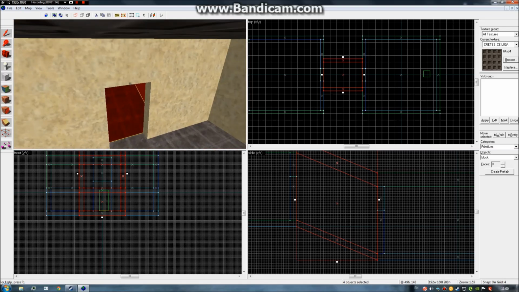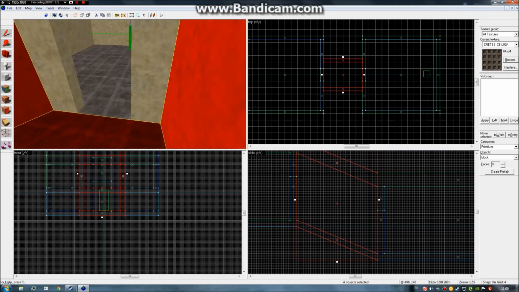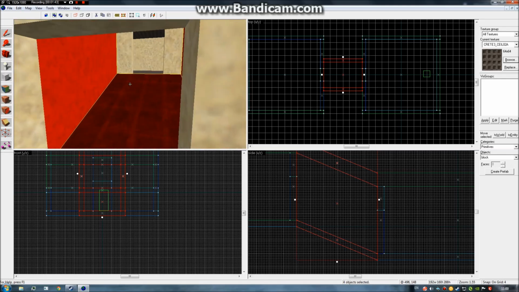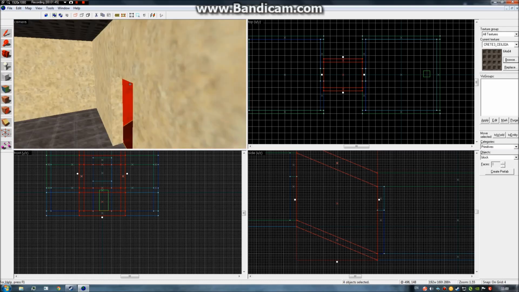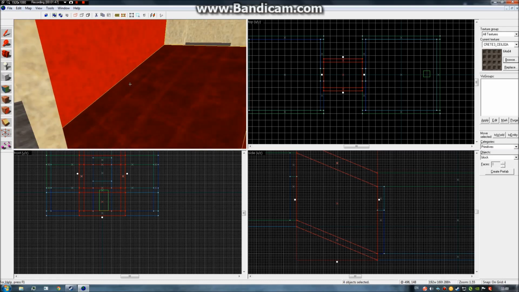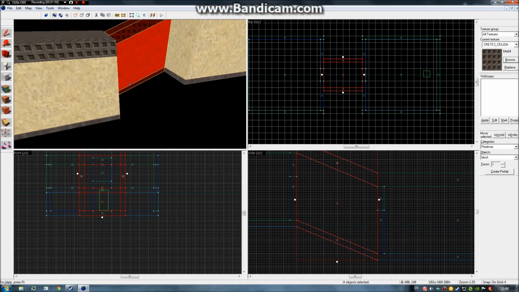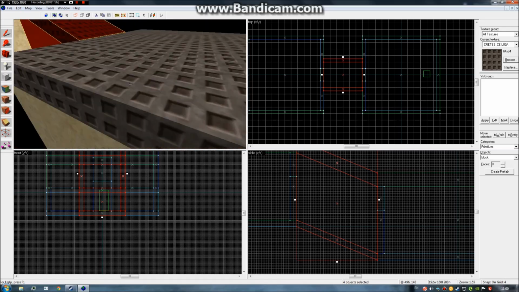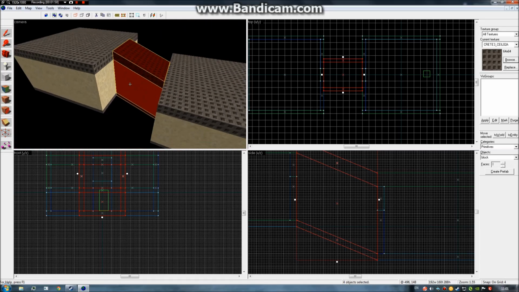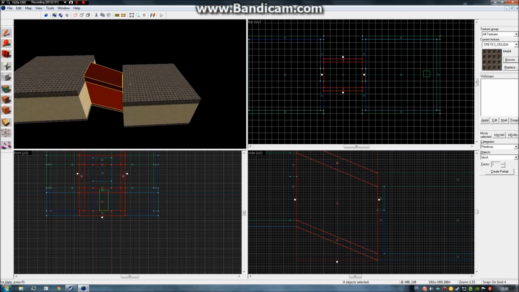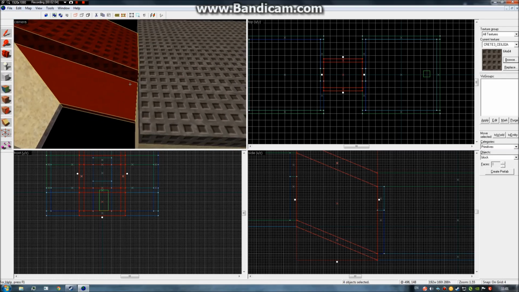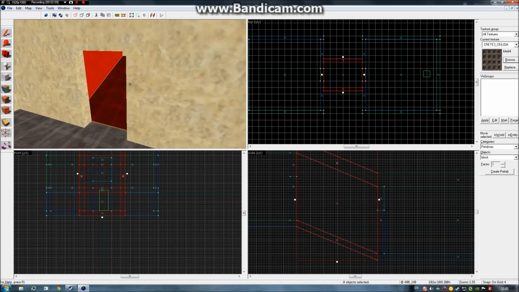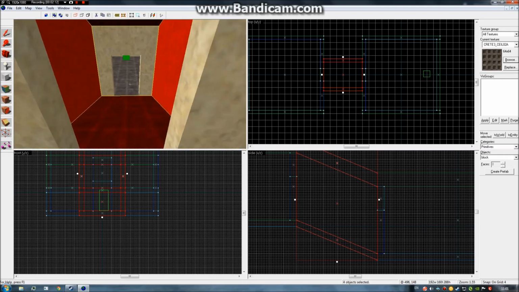So now if I wanted to, then I could walk up through here, and I could walk up to my other floor quite happily. Of course, it's a little bit restrictive, as you can see this slope's a little bit too large actually, because it's not a long enough corridor. But generally speaking, for making corridors which slope up and down, or for anything which slopes up and down really, which you want to maintain, so if you want to go between two levels with a ramp or a slope or something, this is an extremely useful tool, and I'd recommend using it. Just make sure that you use it at the right times and know when to use it.